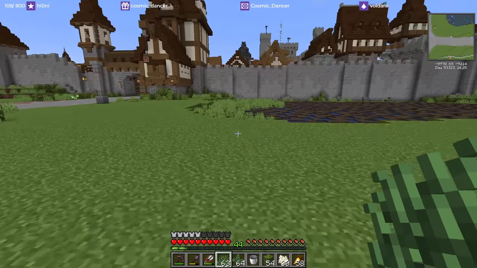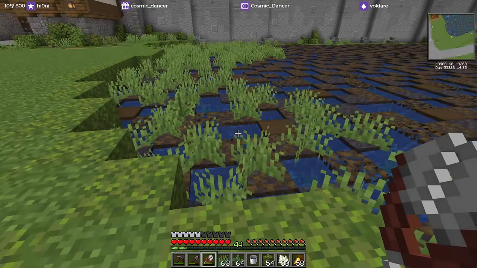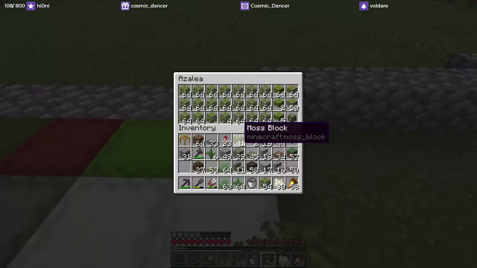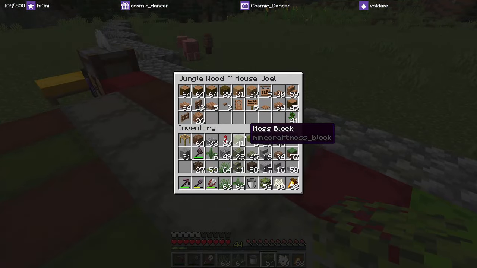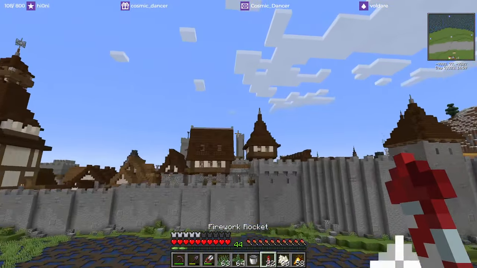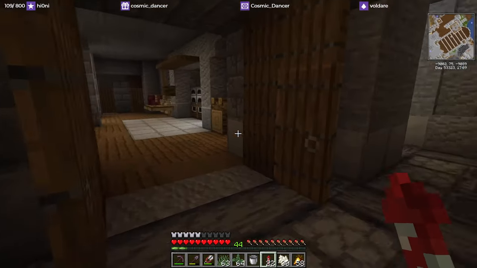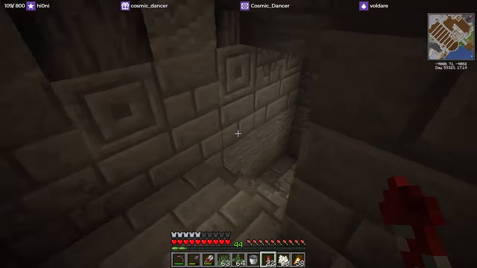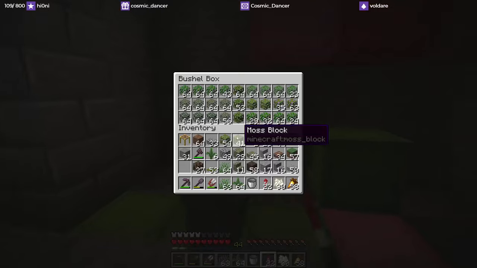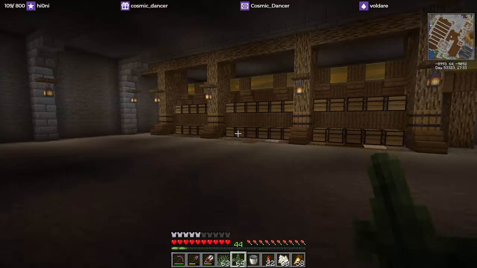Yeah, it really needs the bushes, doesn't it? Maybe it'll be better if we did the bushes first. I don't remember how I did it. Do I not have the bushes out here? Nope, I need jungle bushes. I know I've said this before, but in future builds, two wide stairwells, definitely a way to go. Anything else that I need in here? I don't think so. Good.